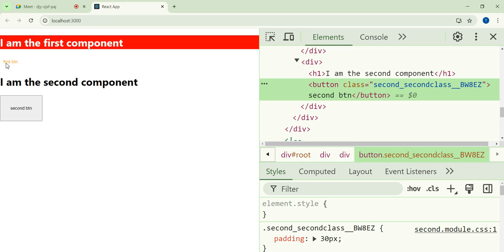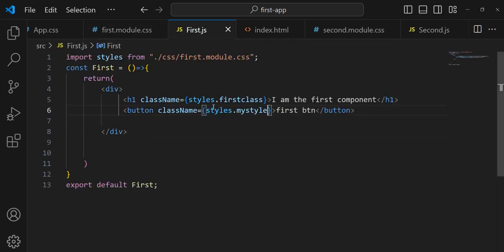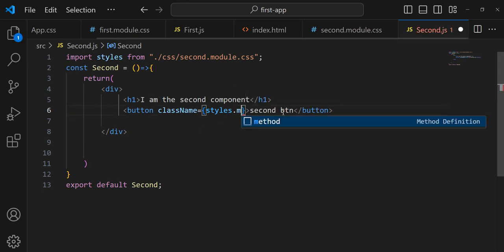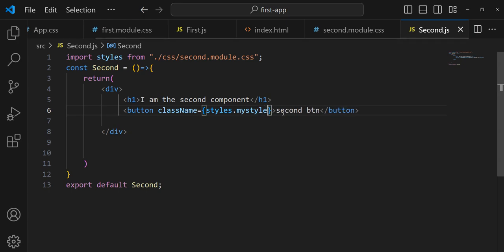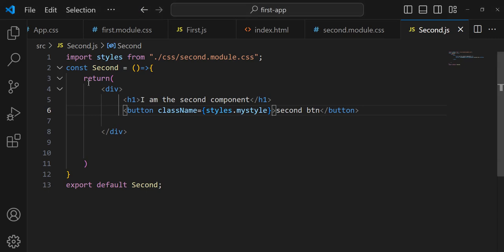So it's only affecting this. Do you understand now? It's only affecting this. Even if I go to another component and I make use of this same thing, styles dot my style, that is, if I go to where is this second component and use my style, it will not work here. The reason is because inside this file there is no class in it called my style. So it's not affecting this. It's only affecting this. So if you don't want the styling to spill to other components, you make use of the module. But if you want it to spill to other components, you just import it directly. Any questions so far?